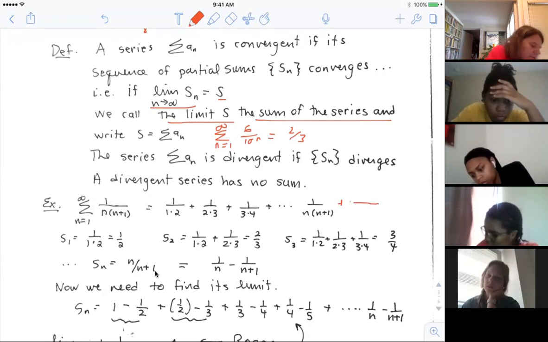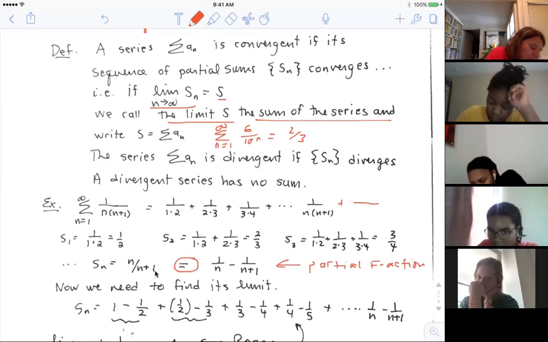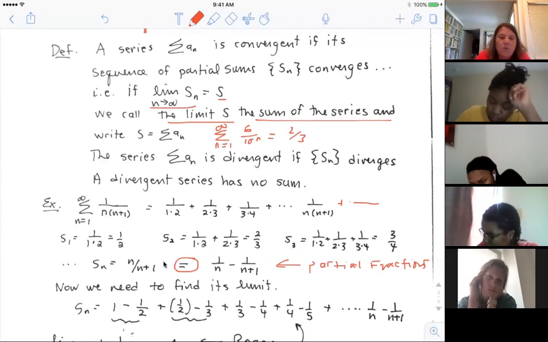This thing right here, I said that these two things were equal. I think you can show that by partial fractions. If I wanted to split that up into 2 fractions, it would end up looking like n over n plus 1. If you said a over n plus b over whatever, if you found a common denominator there, that's what you would get. So another way to write this is that.